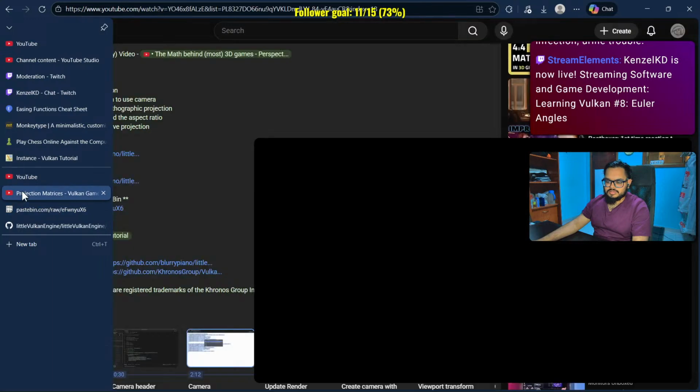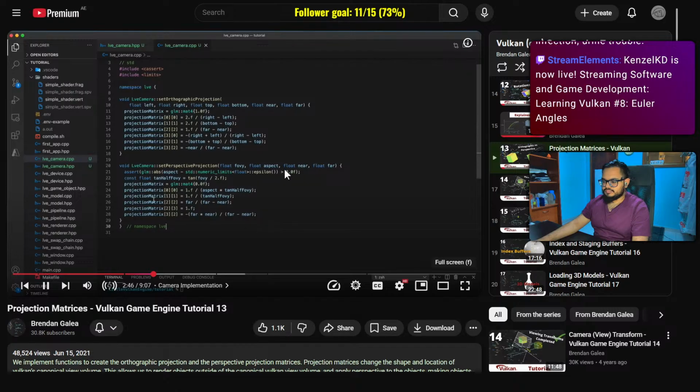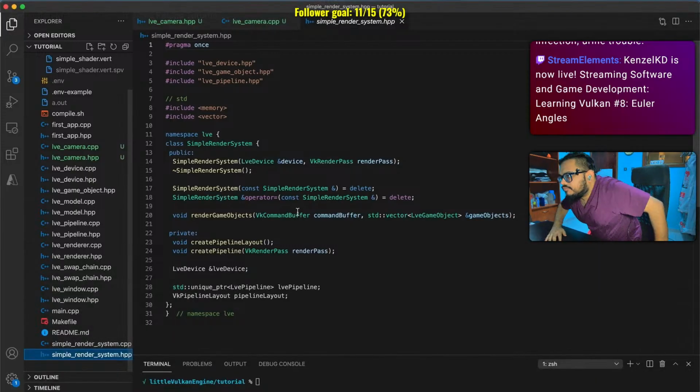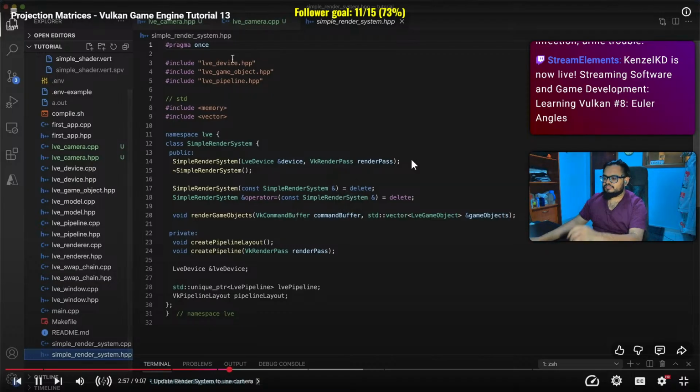Let's continue with the video. These are the exact results derived in the previous video. The next thing to do is make it so that the render system uses the camera when rendering its objects. So navigate to the simple render system header and include the camera class.